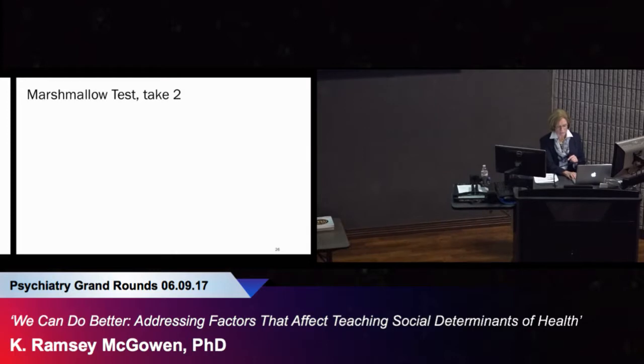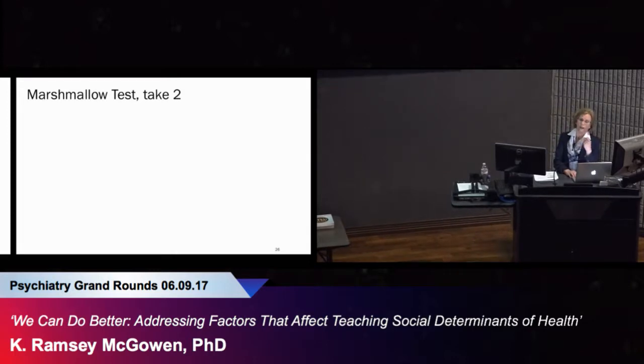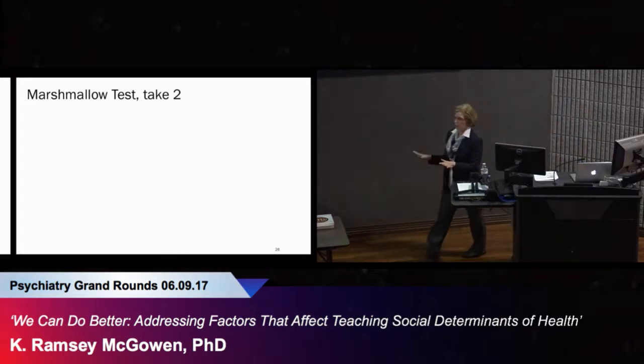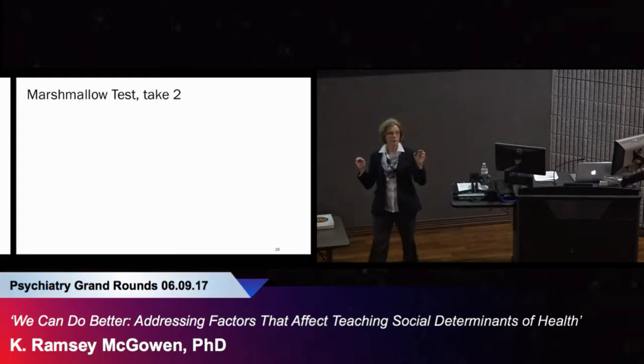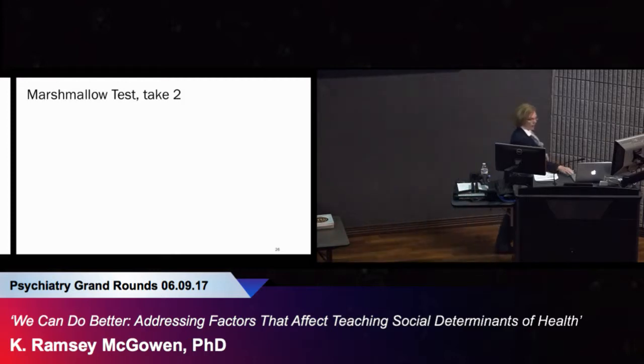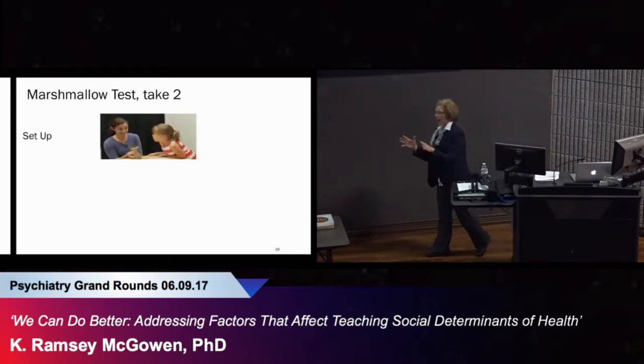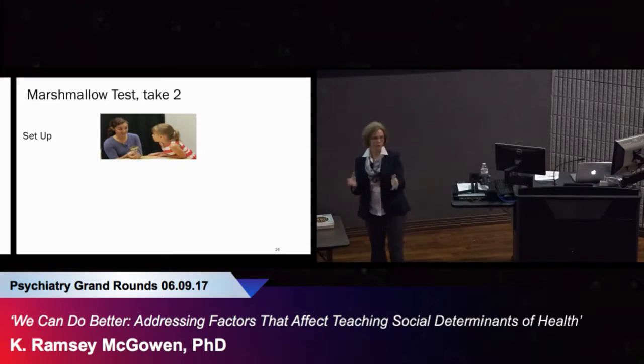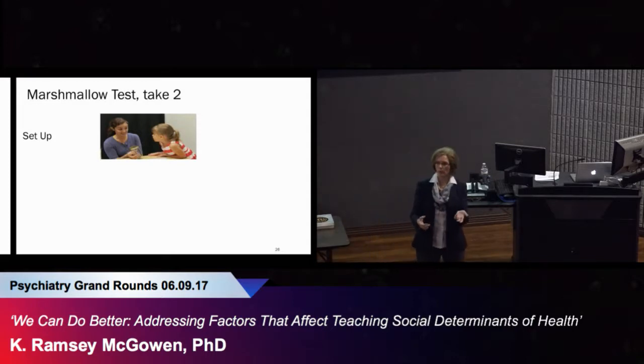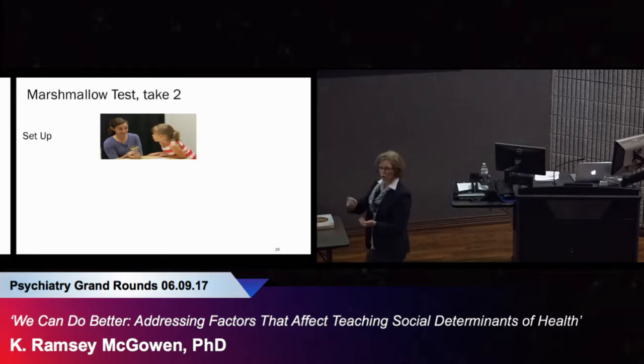So some really clever folks at Rochester decided to redo the marshmallow test. And this is what they did. Before doing the marshmallow test, they had the children go into one of two conditions. All the kids came in and were told, we're going to be doing an experiment. We've got a little bit of time here. Here's some paper, and we've got some crayons and art supplies, and we'll just have a little bit of fun until we're ready to start.